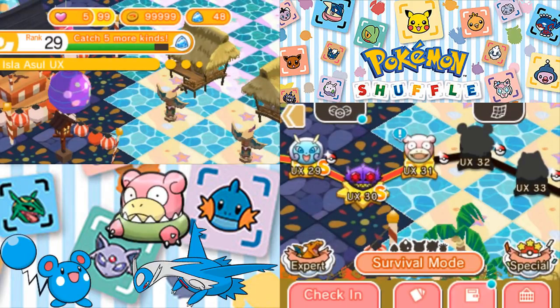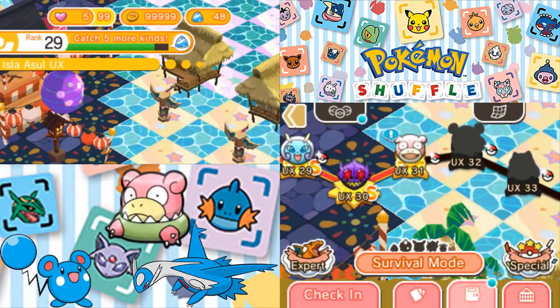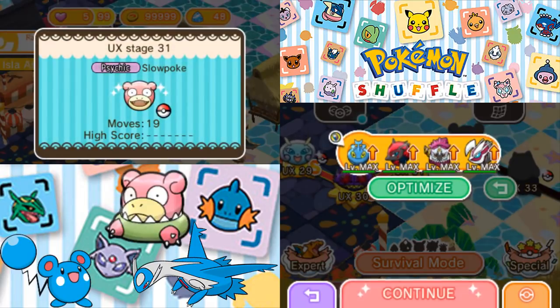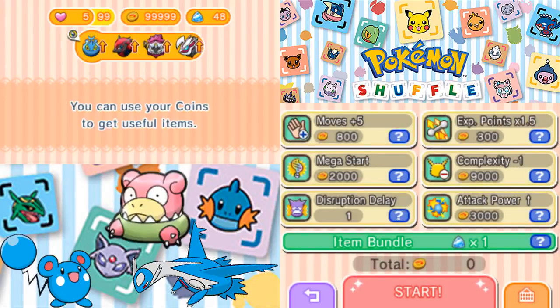So last time we finished in the Night Festival UX. This time we're moving on to the UX version of Isla Azul. So, first up we got Slowpoke. So I'm going with a Dark Team. I'm using the Mega Heracross because, you know, Heracross is a fun Mega to use. I am going to try to see if we can get some good use out of Bacon Bird. So let's go.